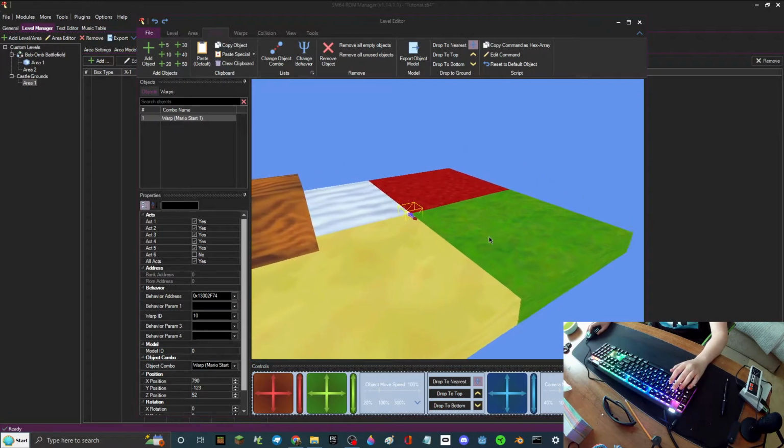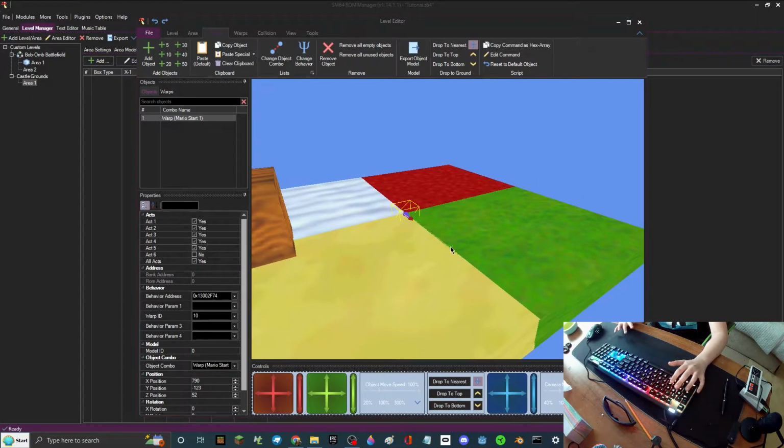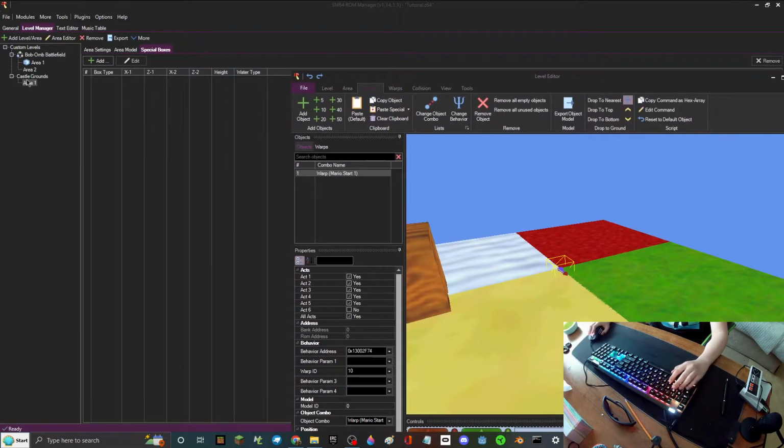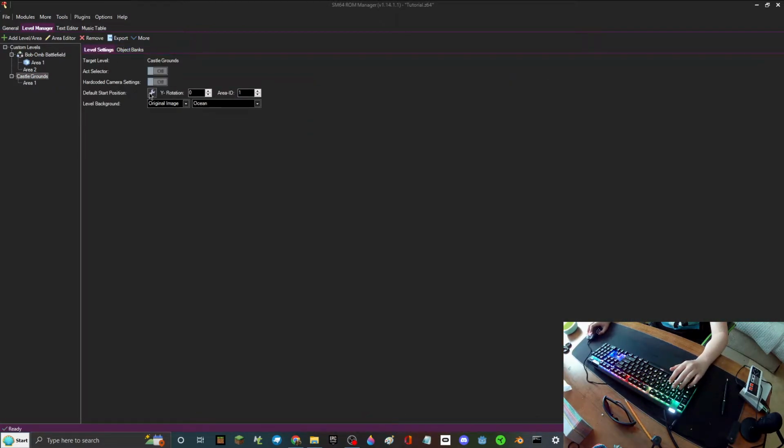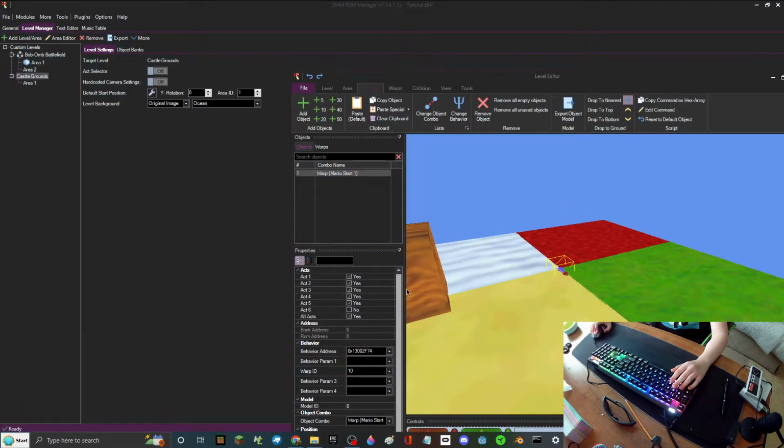Now, this doesn't do anything because the castle grounds has a hard-coded start position, so you need to change that within the area settings. Right here, you can see this is 790, negative 123, 52. So let's enter that in right here. If we go in level settings, default start position, right there. Let's see, level editor.